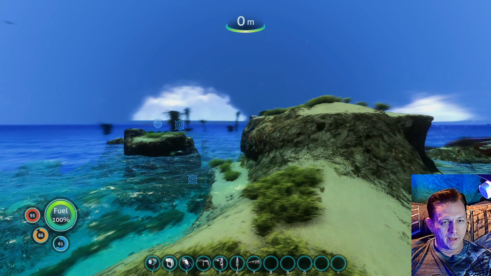Just if you could all just ignore the flying fish. We'll just say that they have little wings and they're just gliding through the air, because that actually does exist. But anyway, let's get out of free cam mode here.